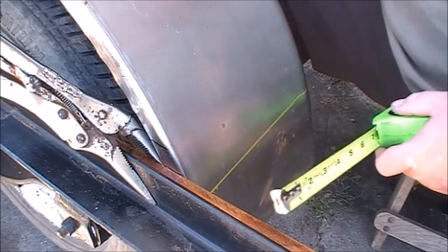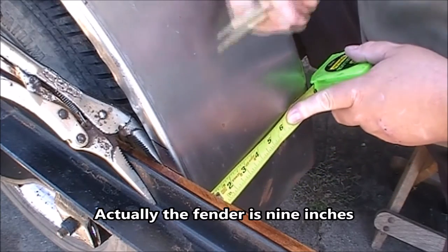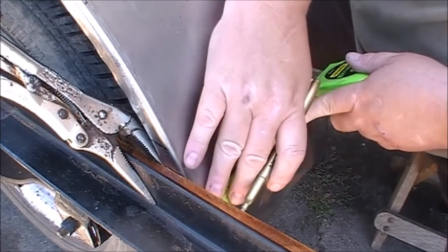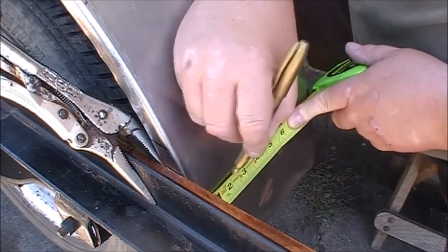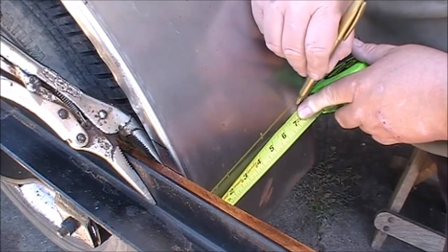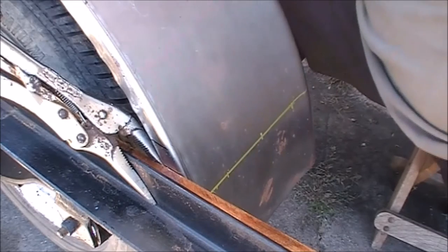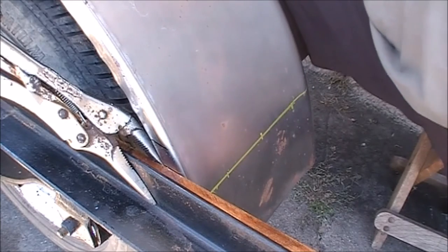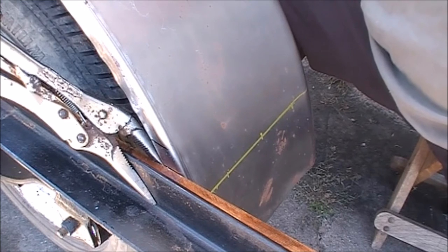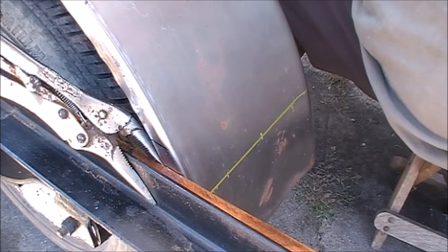The fender's nine and a half inches wide, so I'm going to make a mark at four and a half, another at two inches, and another at seven inches. And that's where my three bolts are going to go to hold the fender on. I'm going to use quarter-twenty bolts. All I could find when I was looking for bolts was regular bolts — I will eventually order some cap screws or something that looks a little more attractive.